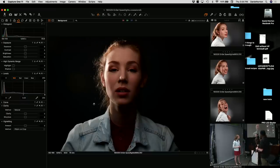I think there's two things we can do to fix this, right? Number one, aim this so that less of it hits her particularly. Maybe put it up a little bit and shoot it down. And number two, try to get that a little closer, right? Why are we doing that? Because right now it's hitting her in the cheek. If I just turn the power up, which is what you might have immediately thought, like, hey, it's too dark, turn the power up, her cheek is going to get all kinds of blown out.